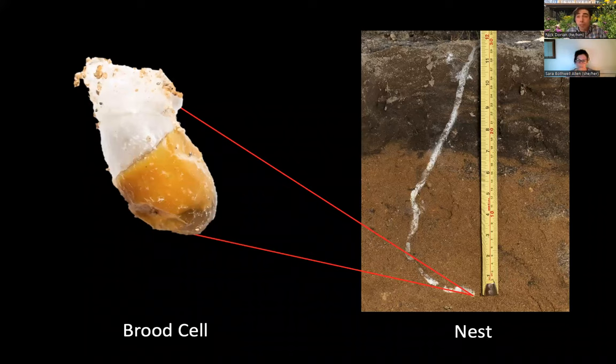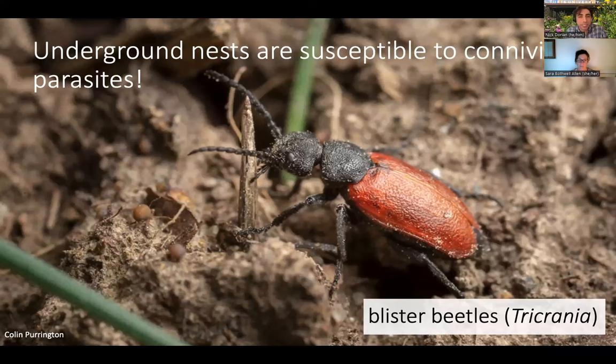Now I've painted this very rosy picture of the aggregation, except for the mockingbirds and the robins. There's also another predator that lurks, the blister beetle. The blister beetle is a flightless beetle that does not eat as an adult, and its sole goal is to mate and then lay eggs that will end up inside of a cellophane bee nest. The blister beetle female lays eggs in the sand that hatch into little mobile larvae called triangulin.